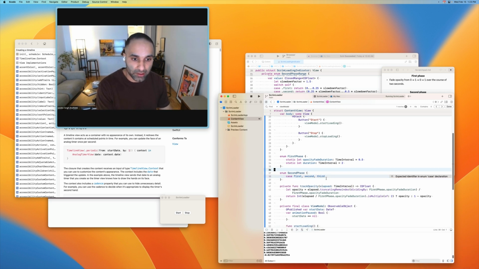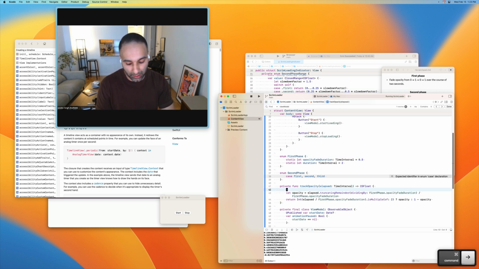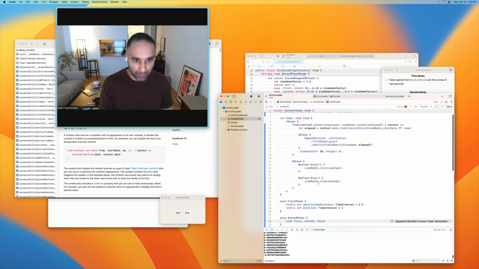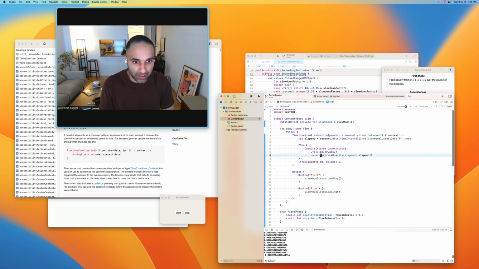Yeah, let's start there. Then let's guard elapsed, making sure that this is less than first phase dot duration, else let's have a resting opacity of 0.25, and then from there we can start to think about the second capsule.